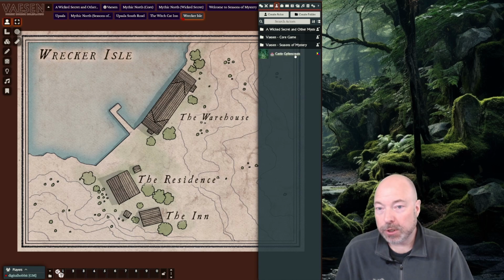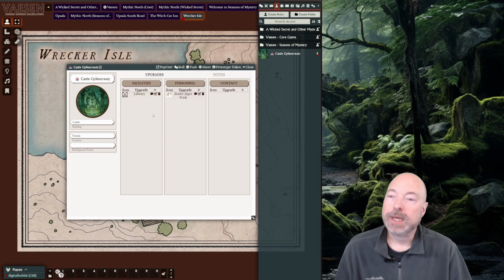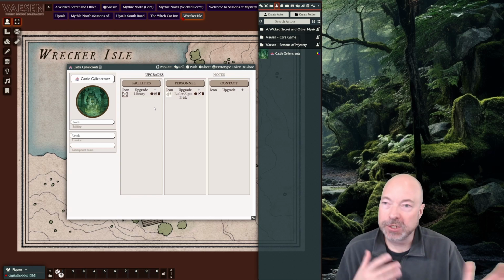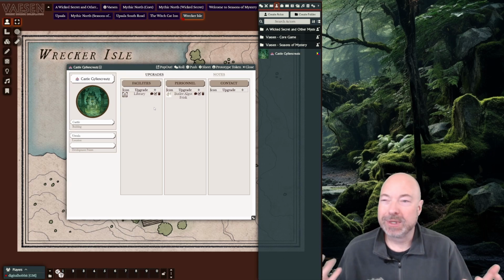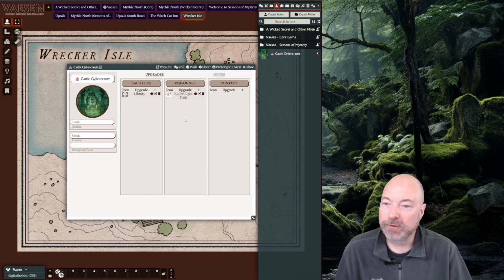There's also the headquarters, Castle Gillenkreuz. So that one's right here. The castle basically has its own character sheet, and the players can actually upgrade it over time in between mysteries by spending points on it. And those give them certain advantages later on. So that's kind of a nice domain building game, I guess, a little bit. So looking forward to getting into that. So there's a nice character sheet here.